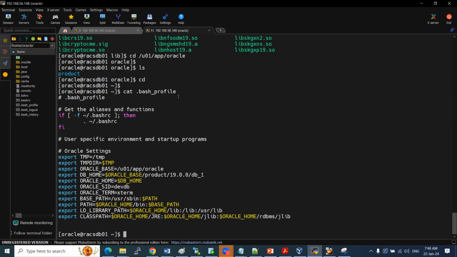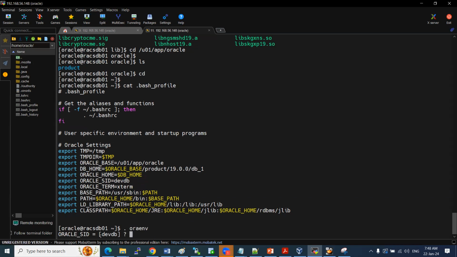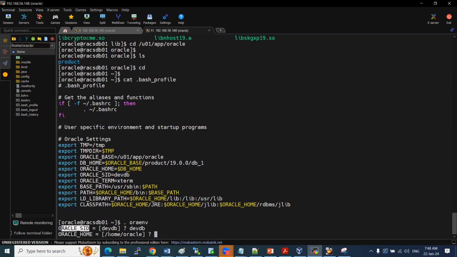Okay, we haven't configured our database yet, so this oraenv will not be able to see it. This is taking the dev DB. It could be from others, like what I set previously. We set the path, right? It took that path from the dev DB. Even though you mention dev DB and home, it doesn't know, because we haven't given proper information to this home.